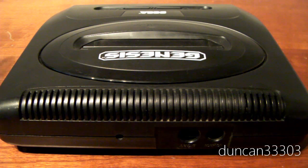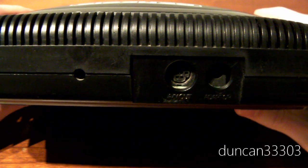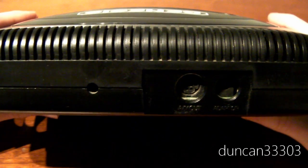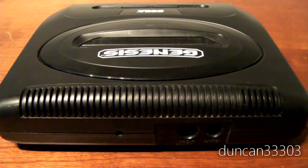Okay, so moving around to the back, there is not a whole lot here. As you can see here, there are only two ports. There's one for the AV out, and then one for the power adapter. Now this actually is not that great, as the original Genesis actually had quite a few other ports, including even a headphone. Not a big deal though, as most of the time you really didn't use any of the other ports. I mean, all you need to do is plug it into your TV. And obviously the much smaller size of the Model 2 is definitely a nice touch.